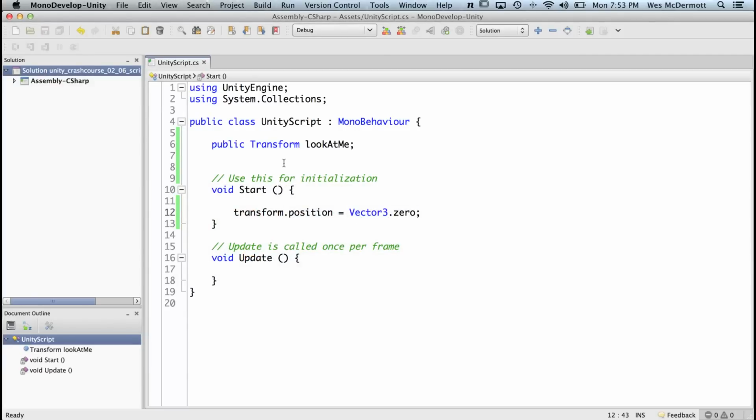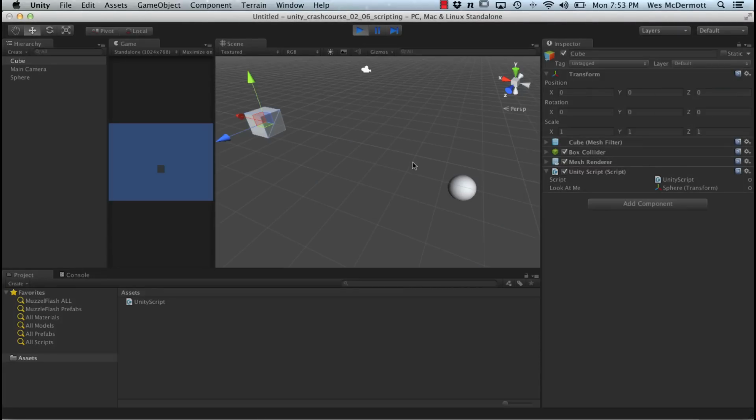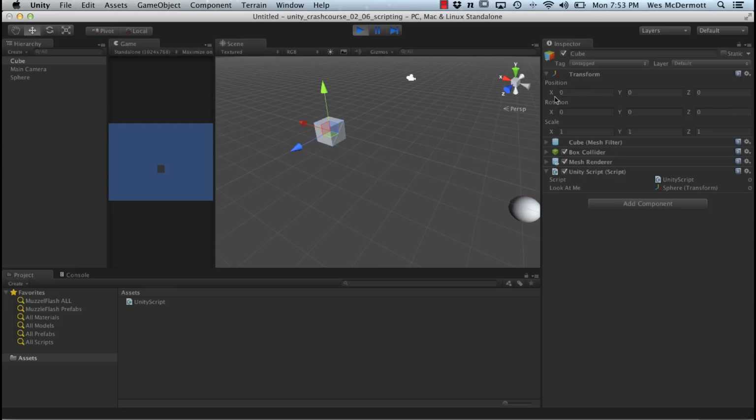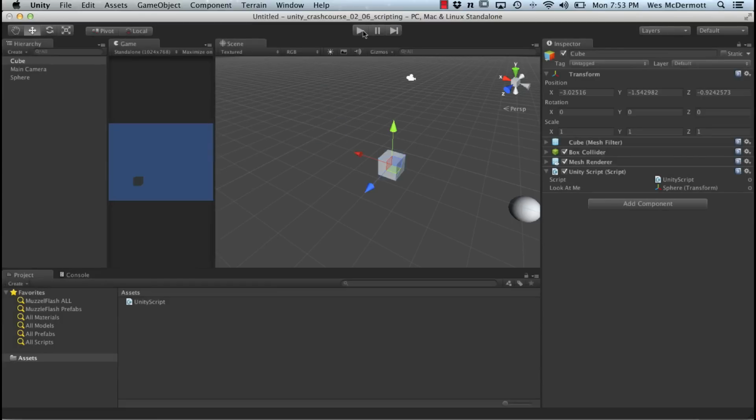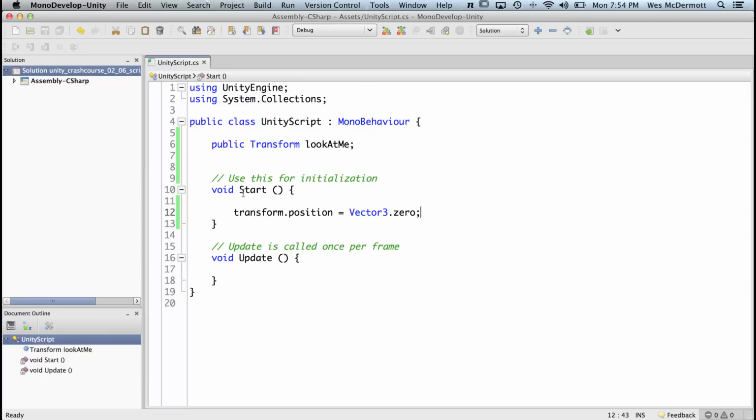Now we'll just save this script, go back over to Unity, and hit play. What happens is you can see that our cube snapped right to the origin. If we look at our position, our X, Y, and Z are all 0, 0, 0. Now we'll turn that off, and you can see that once the game starts running, it snaps itself back to the position it was set at inside the editor. What we want to show with that is that the Start function is used for initialization. So in our case, we initialize that game object to be at the origin. That was how we worked with that.